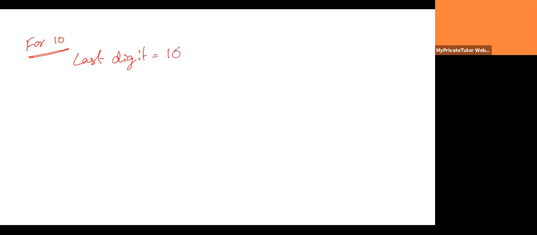Last digit must be 0. So that's a very straightforward one, isn't it? It can be 900, it can be 90, it can be 80, it can be 70. So you can see that if the last digit is 0, I think everyone knows that. No need to explain much in this. If the last digit is not 0, then it's not divisible by 10. We'll end up getting a decimal answer or a remainder. Okay.